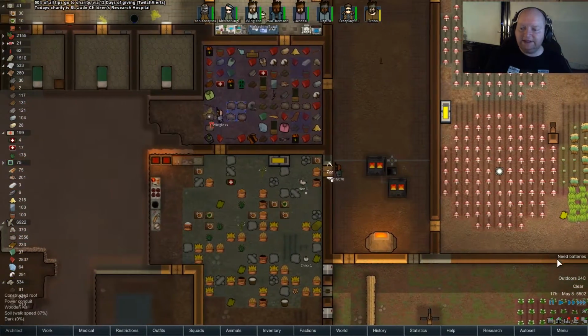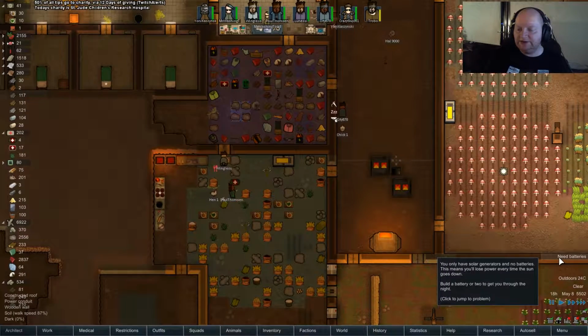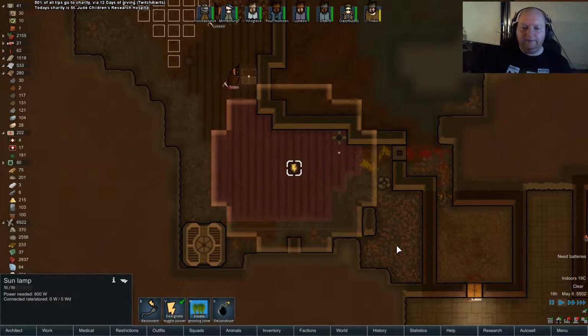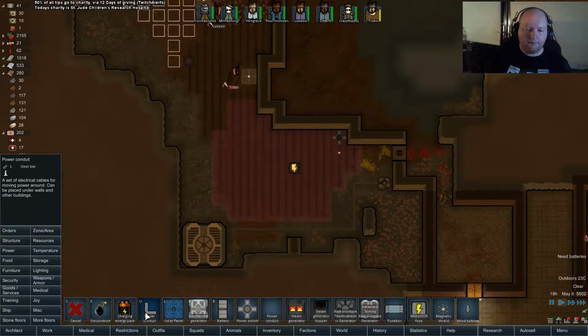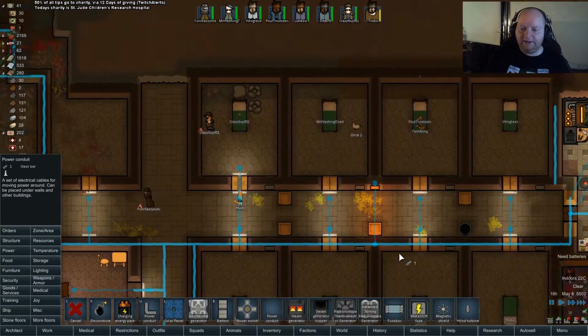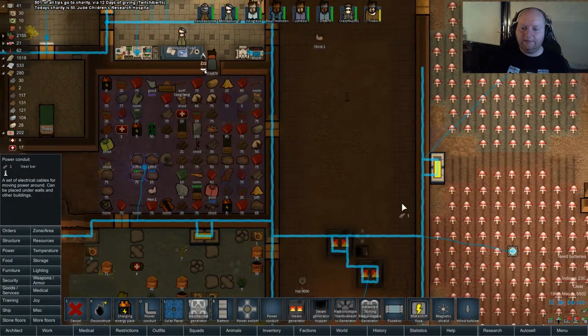So that says need batteries. I have batteries. You only have solar generators and no batteries. This means you'll lose power every time the sun goes down. Build a battery or two to get through the night. Surely you're on the power grid, aren't you, by now? You're on the grid. Quick connect to the battery. Is that battery?